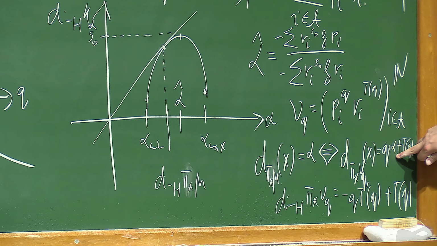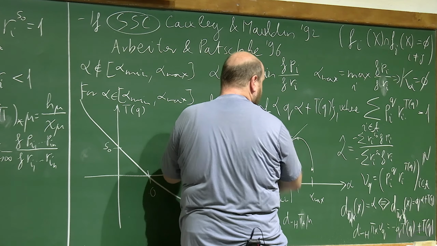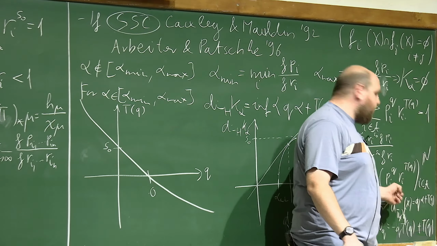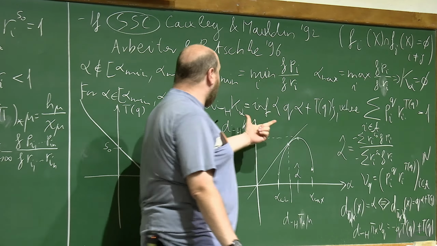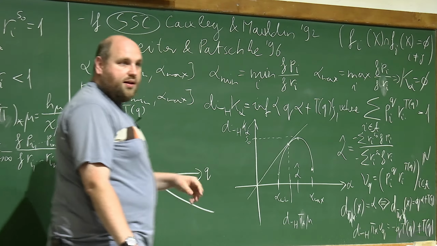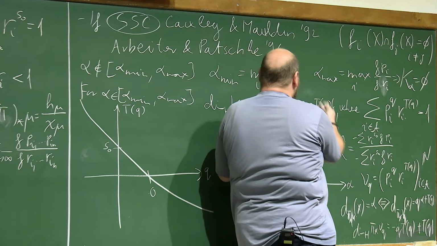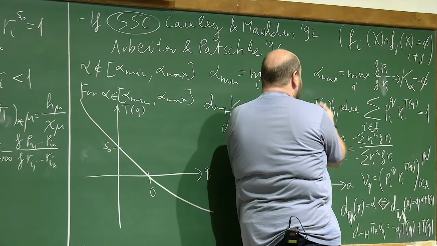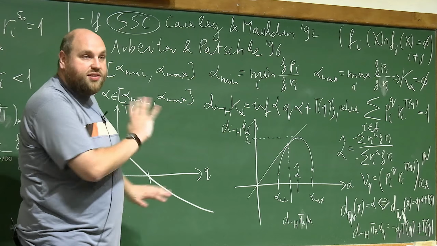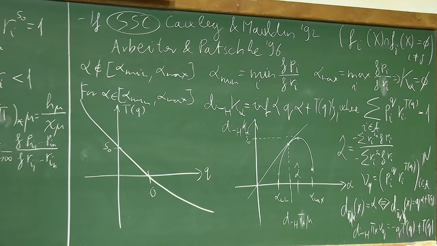So what do you need? If I want to understand what this set is for this given alpha, I'm searching for such a q where this minus derivative equals this alpha. And this is how the Legendre transform comes into the picture. Because how do you minimize this? The minimum is achieved where the derivative of t at q equals minus alpha. So it's an easy calculation, and it comes from the strict convexity. So it's a very nice trick.